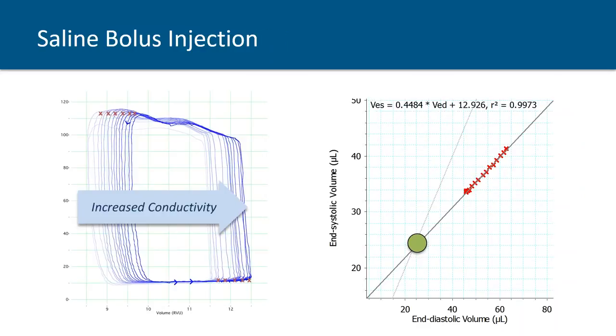We indicated the most common methodology is the hypertonic saline. Again, you can use echo and try and get an end-diastolic volume or end-systolic volume. But I think even going back 20, 30 years, this really turned out to be the preferred methodology. It was much less variable than the other techniques. And essentially, what you do with the hypertonic saline is you inject a very small bolus of typically supersaturated saline solution, which is about 15-20%.